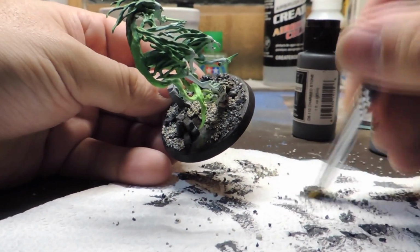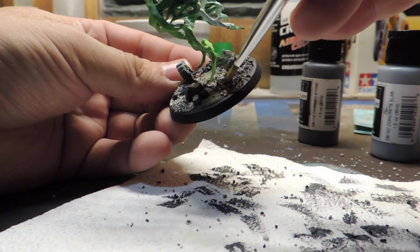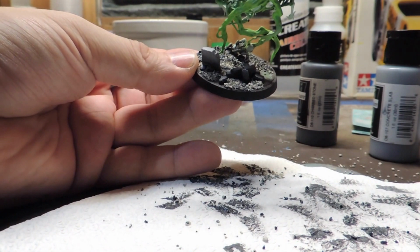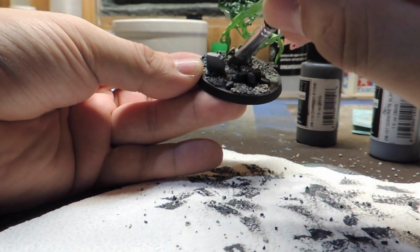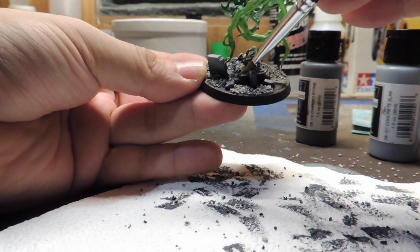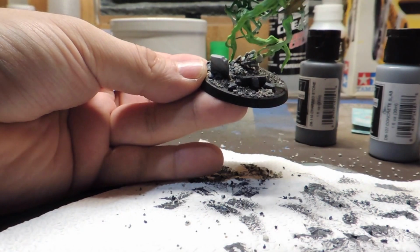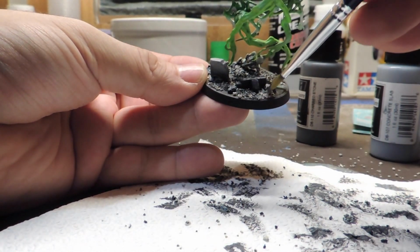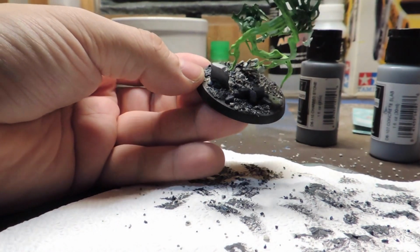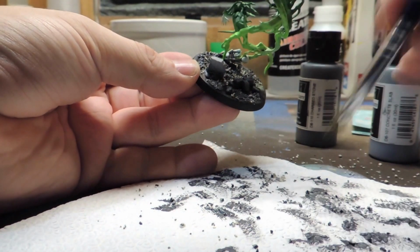Gosh, I don't know how I do this, I am so clumsy. Hey, there's a lesson. If you think that you can't do any of this, if I can do it and I'm so clumsy, then it should be no problem for you. Really, no problem at all. Just remember, always dilute your paints, dilute your glue, dilute everything. The more you dilute, the better, except for when dry brushing, of course. That's when you want to brush dry. Dilution does not help you in that one.